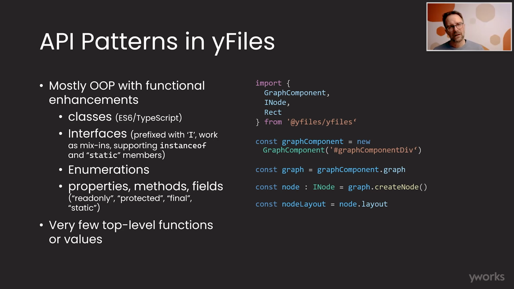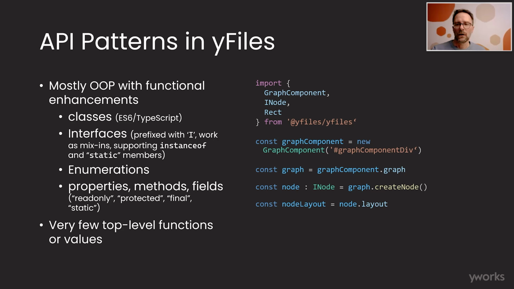That's not typically the kind of interface that you know from TypeScript. These are slightly more advanced. You will recognize interfaces because they're all prefixed with an I for interface, like INode in this example over here. So this is an interface for a node. And in this case, you don't care about the actual class, and there could be multiple implementations behind that. But this is not just a type, like a TypeScript type. In fact, those are actually namespaces and container objects, meaning you can do things like instanceof.